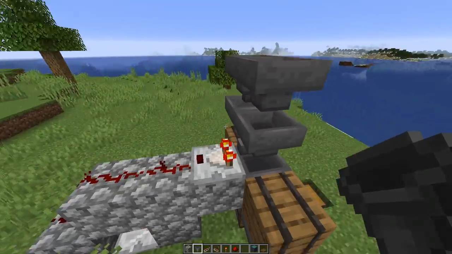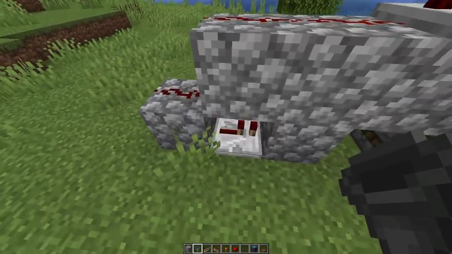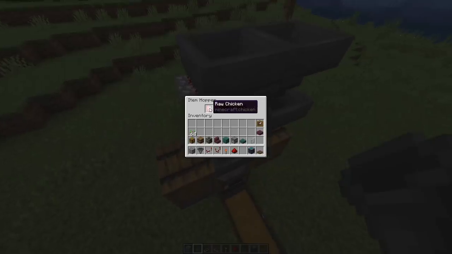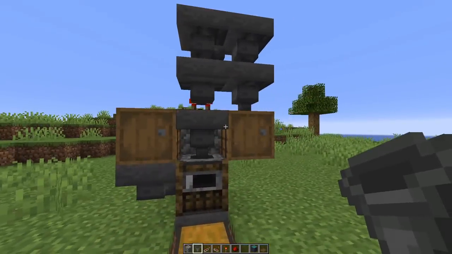If we get one more item inside it, that will push this redstone signal to this block, which will push it through, which will return that signal to that redstone torch, which will turn it off, which will unlock that hopper, which will drag these items, raw chicken in this case, straight through. And that is the basics of an item sorter.